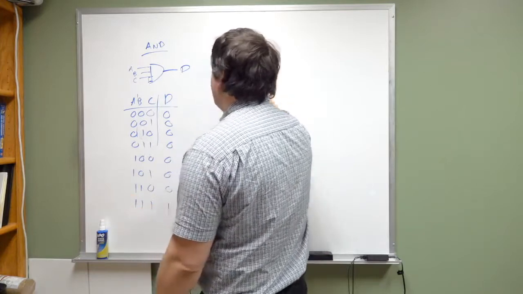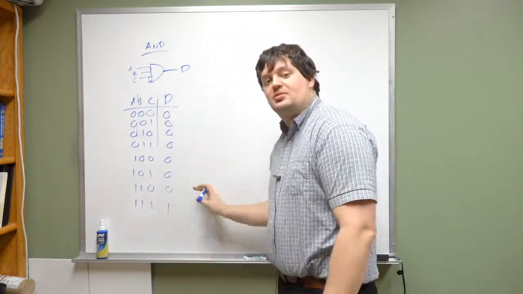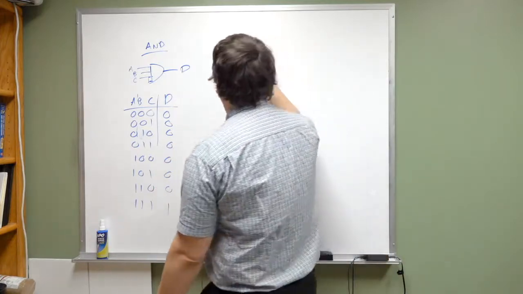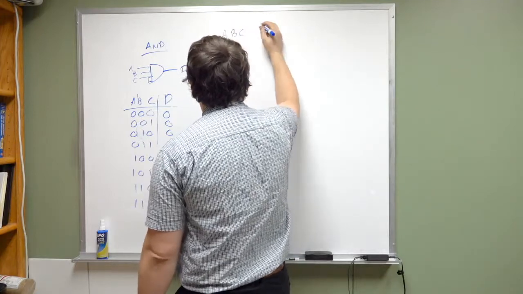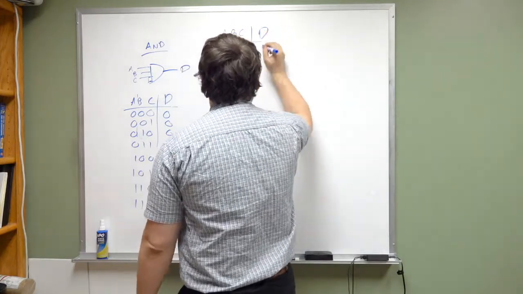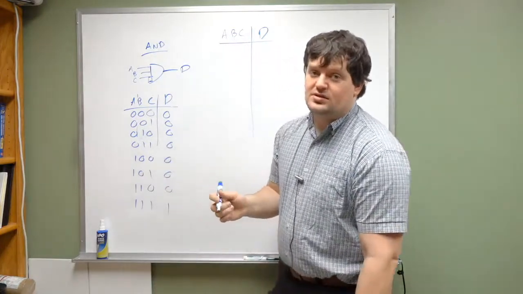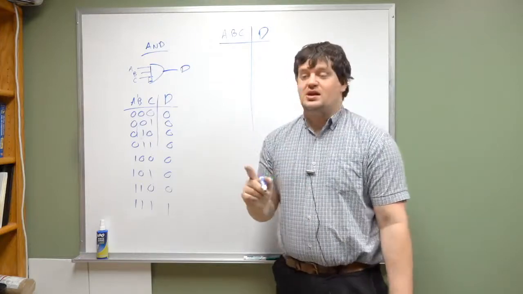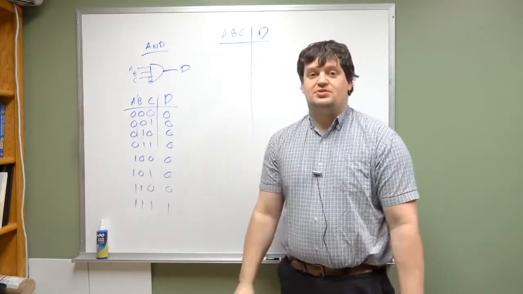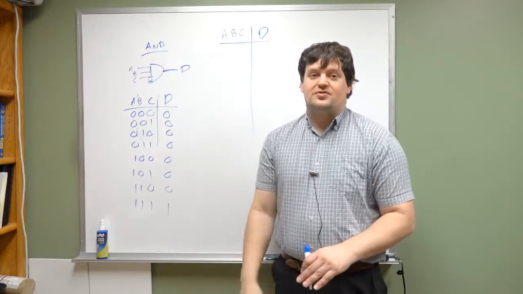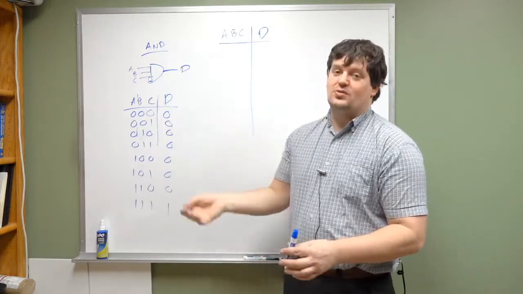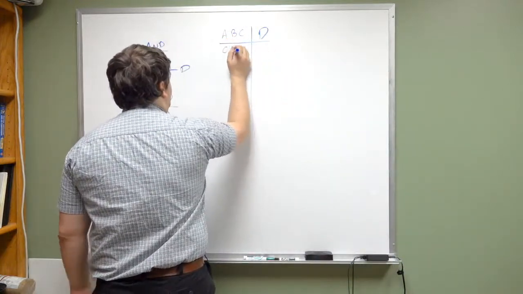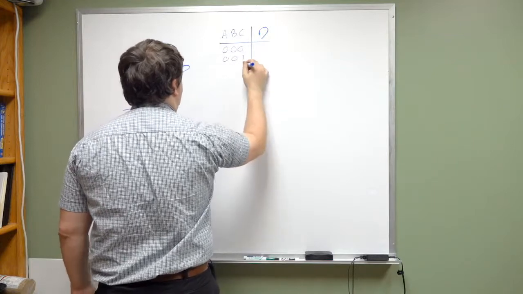Now, let's say instead of being given a component and coming up with a truth table as a result of that, what if we were to be given a truth table and asked to build components out of it? This is more of a design type problem, because here you know what you want your desired outcome to be, you know what you want the relationship between input and output to be, but you're going to have to go and figure out how do you actually physically wire something like that. So here, let's say we got, okay, here's your 0, 1, you know what, I'm going to do this.